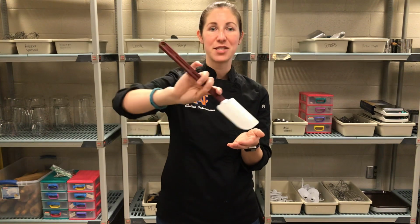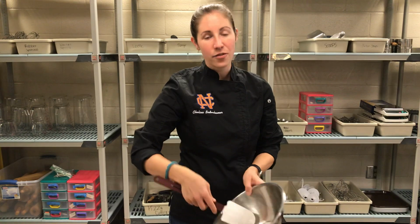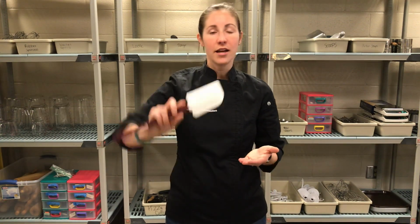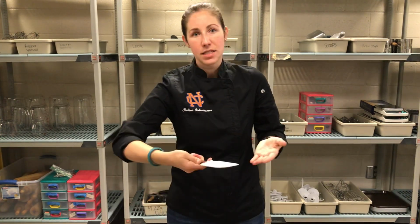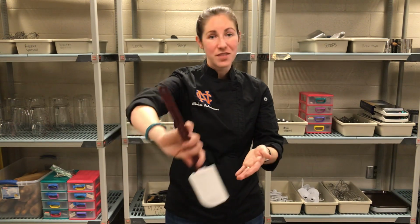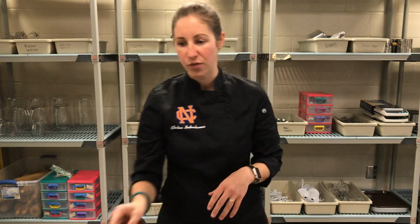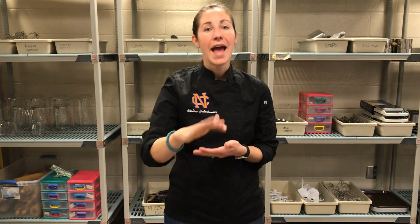Again, the rubber spatula is used for scraping down the sides of bowls if I need to get anything off, or it is also used for a very, very specific culinary technique that we call folding. And folding is very, very gently folding from the bottom to the top. And to fold in, you want something gentle, so you're often using your rubber spatula. Okay, again, rubber spatula, very specific in our request. Used for scraping down the sides of bowls, and folding in is a technique.